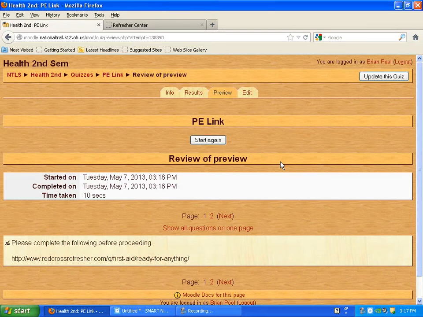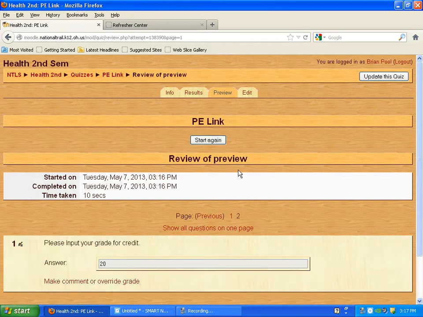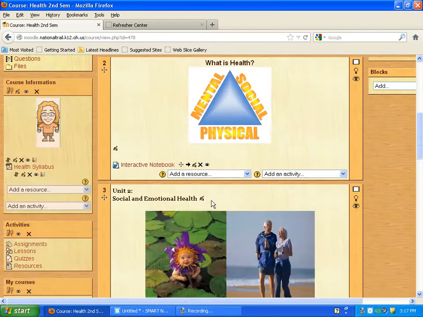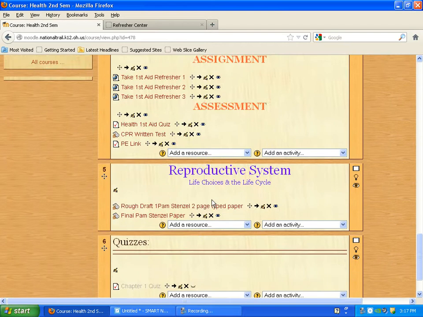No, but you didn't really know that the other way. You only knew that they logged on and went to the link, which you'll know now because they can't get to the next one. I guess they could. Can they just go next? Yeah, I guess they could just go next. Or use the lesson module, I guess, because you could reuse that over and over again.